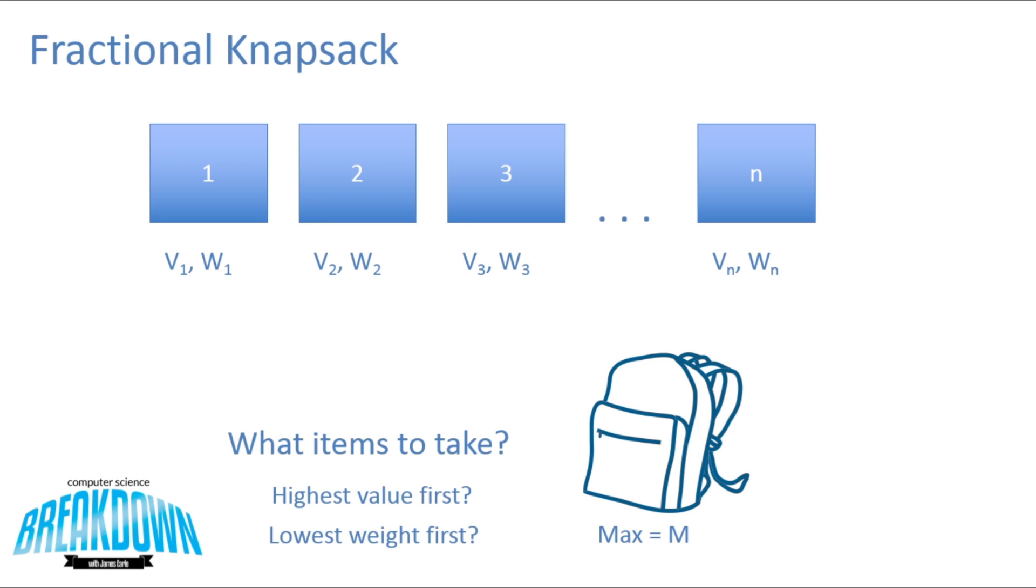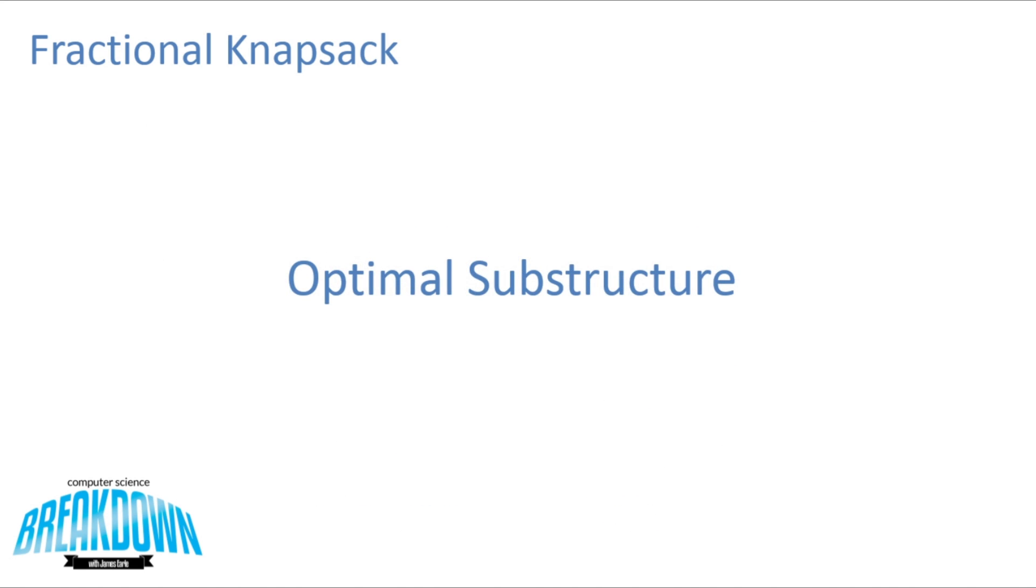So there's a few different approaches you could take. And you could try to take the highest value first, or the lowest weight first, or some combination of these properties that each item has. But it turns out that the optimal is actually going to be a greedy algorithm that makes use of the largest value to weight ratio. So that is the value per pound. So the most expensive item per pound that it weighs is going to be the optimal. So before we're able to do that, we actually need to prove a few things. So when we're considering dynamic programming, we need to consider optimal substructure. But here we also need to consider optimal substructure as well as the greedy choice property. So once we've proven both of those, we can then go on to verify that some greedy algorithm actually does work.